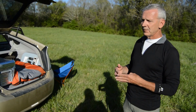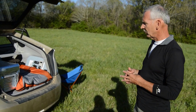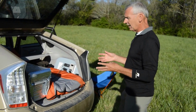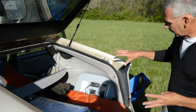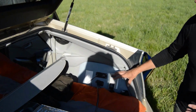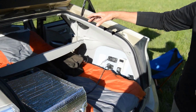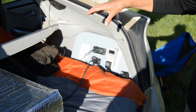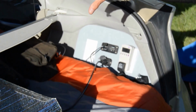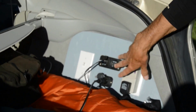Now, to get myself the full capability of a Class B, I also needed to do a couple of things. One of them is that I wanted a house battery. So to do that, I needed to tie myself to the Prius 12-volt battery in the rear of the car. The Prius 12-volt battery is fed from a high-voltage battery, which is the hybrid battery that's under the rear seating area. The 12-volt battery gets its power from the high-voltage battery until the high-voltage battery says, I don't have any more power, and then it turns the engine on, and the engine charges the high-voltage battery, not the 12-volt battery. So I tied into the 12-volt battery.